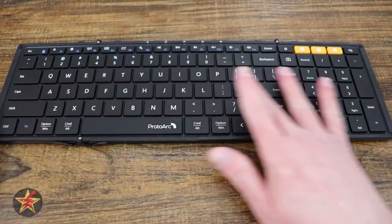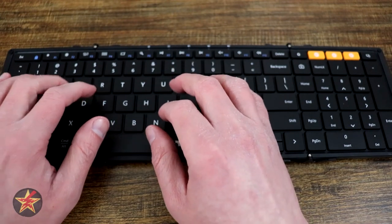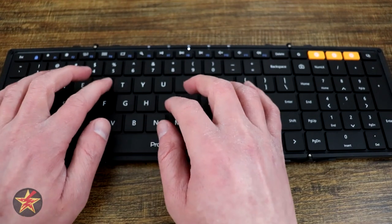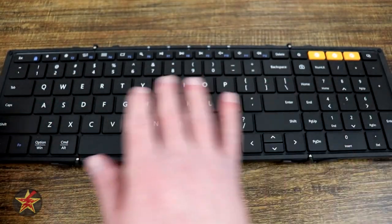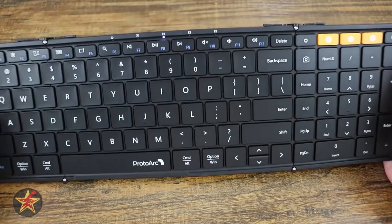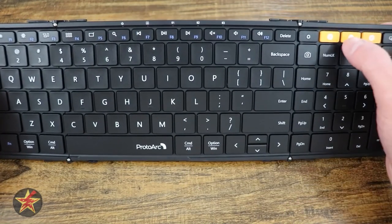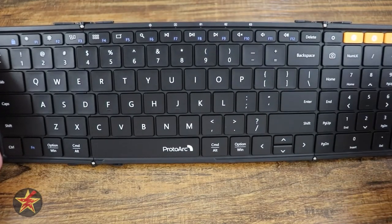So let's take a quick listen as to what the keys sound like with our foldable keyboard here. Coming back, I'm going to open and shut it one more time because this has an auto power on and auto sleep mode. When it attaches, there'll be blinking lights — a slow blink means it's already attached to something. This keyboard is attached to my cell phone. If I change this to number two, you can see it is blinking rapidly, meaning it can be paired but is not currently attached.